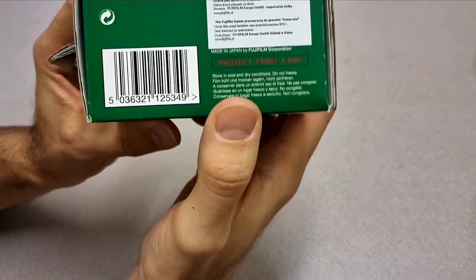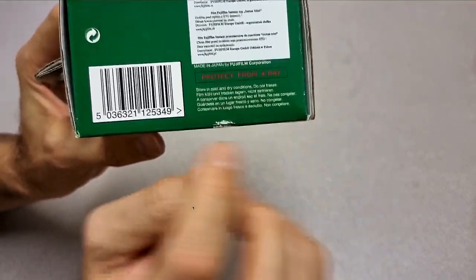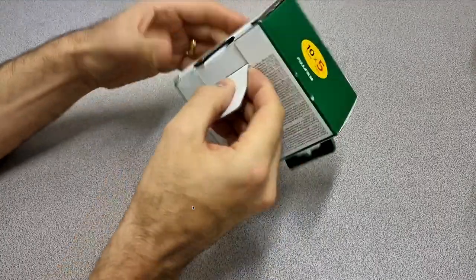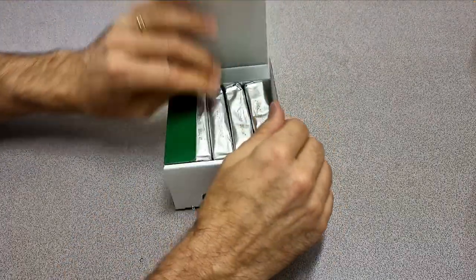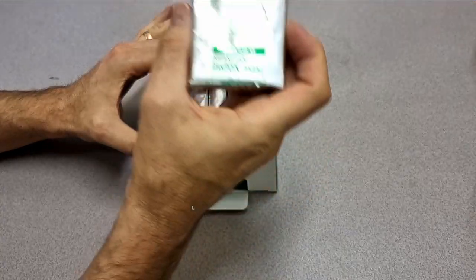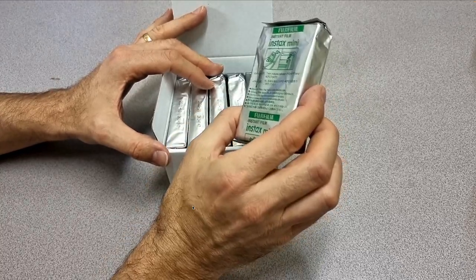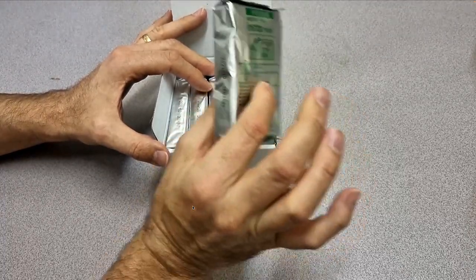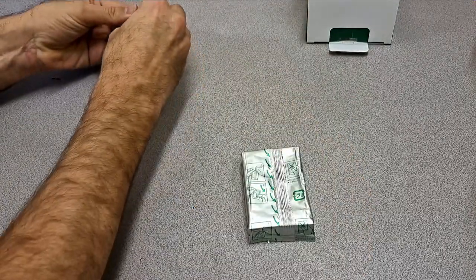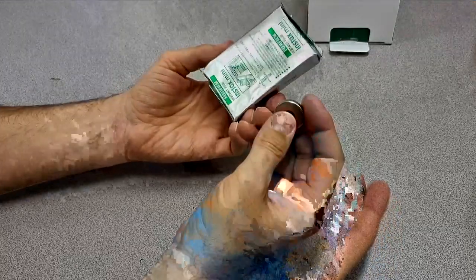And so what we've got on the side here, it says protect from X-ray. And I like the fact that it says that, because obviously it's sensitive to X-ray. So we like that. And if we look at these inside here, you can see they come foil wrapped. And you would imagine that the reason that they're foil wrapped is because that is protecting them from X-ray. So what I would do with the supernova reactor and with other devices that we might want to test is to actually use the whole pack, unwrap it, and then potentially to guide radiation towards the particular sample detector plates.